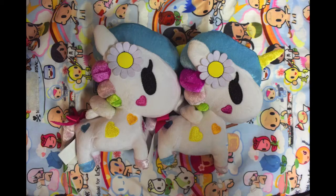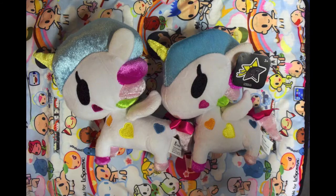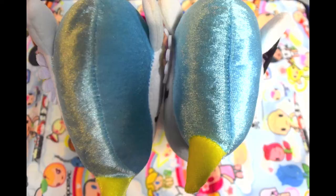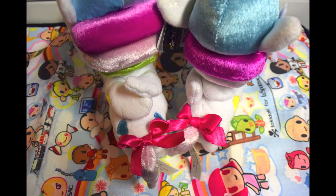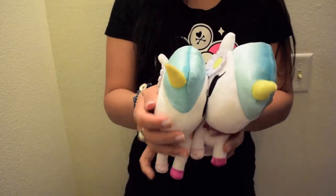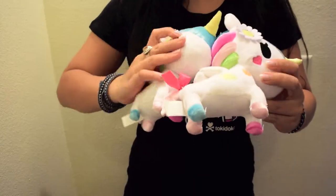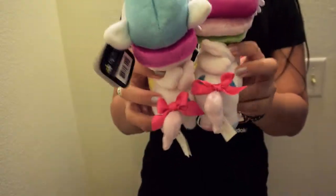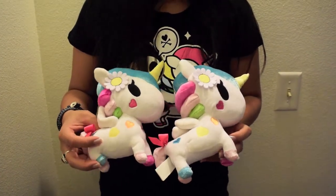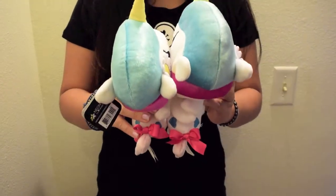So I'm going to compare Bella first. As you can see, she's pretty similar to the Neon Star plushie Bella that came out before this set. The sizing is actually pretty darn close. If you feel her, the top part seems the same, the same type of material. The flower also seems the same type of softness, as well as the same type of bows on the back. So right now I can't really tell much of a difference between the two, so let me know if you see any differences besides a small difference in size.